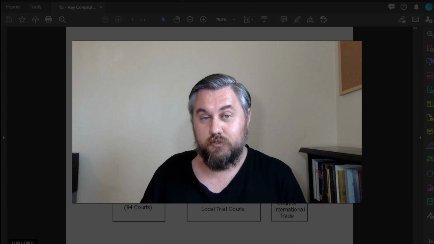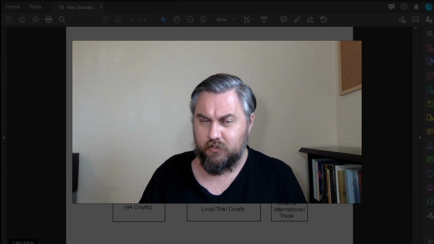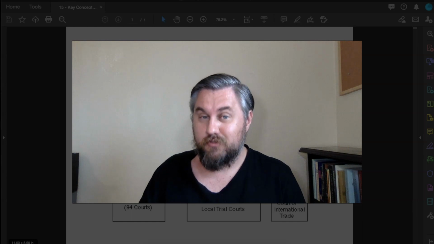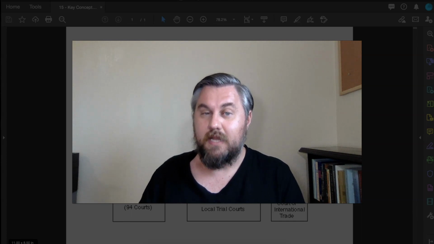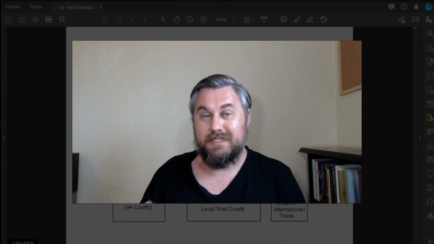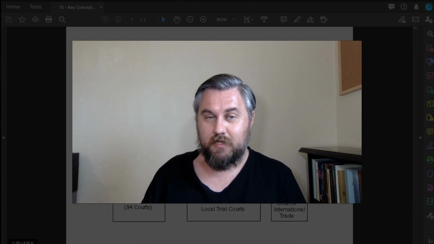So do that as a law student too. How can I use this, and where does it fit in? That's going to give you a lot of good skills when you actually start applying these in law school exams, because law school exams are really asking you to do that very thing. How do these cases fit, and how can they be used in a fact pattern? The nice thing is your legal research and writing courses are going to be teaching you these skills as well. And I'll be talking about legal research and writing in another video. But at least for now, that gives you a good stepping stone into thinking about this.